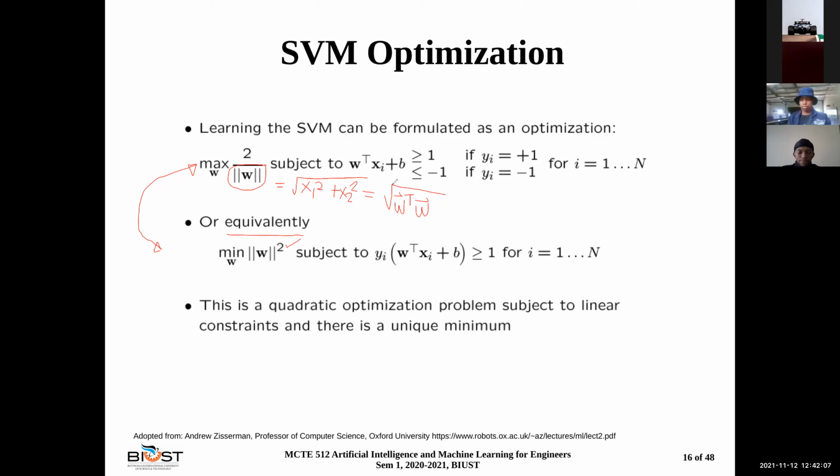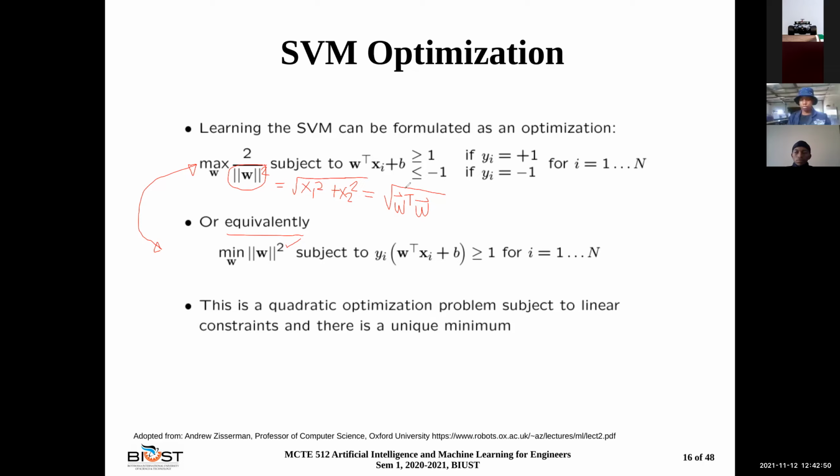Is it still the same function? Even if you put a square on W here, does it change the fact that we want to maximize this? It doesn't. Still, we want to minimize. Whenever you minimize W, if W is minimum, you square that, still it is minimum. Maybe the value will become much lesser because you square a very small number, but the fact remains that whenever we say this is the minimum W, you square it, it will still be the minimum W.